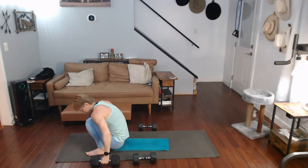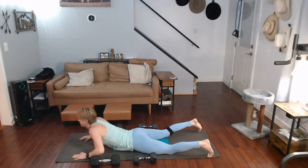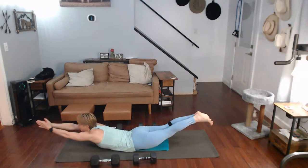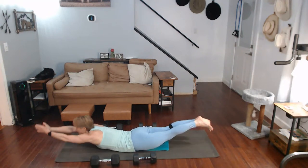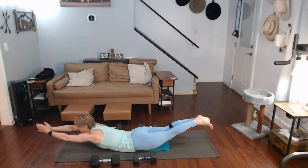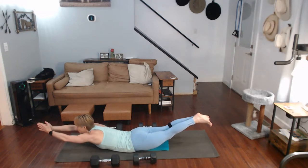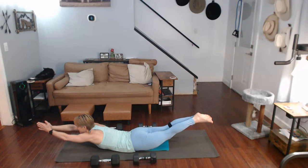Up, over, body's down, hands are up, toes are up, and up, down, up, down, up, down, and up. Down is just a brief, up is where you hold it. Point those toes. With those hands.